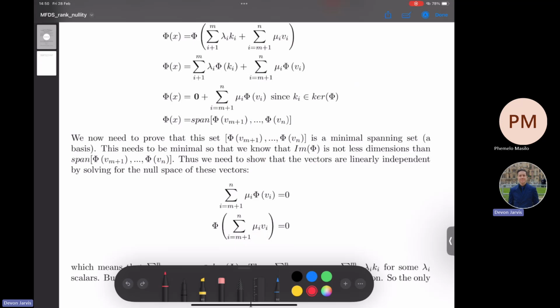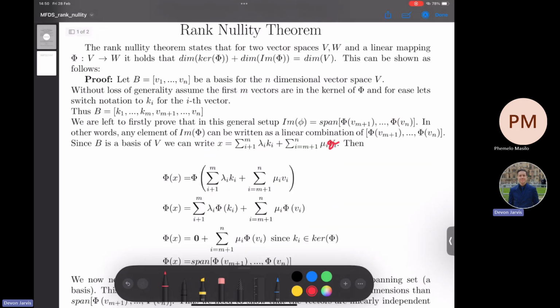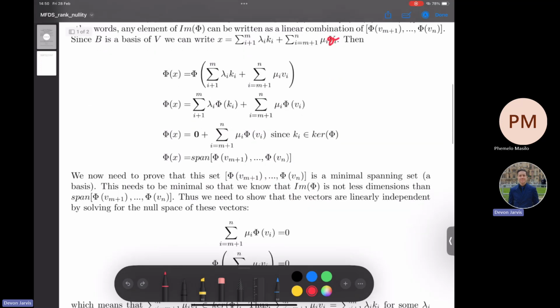What we need to say now, though, because we care about the dimensionality of my new space, is that I need to show that this is also a minimal set. I can't just come along and say my new space has dimension n minus m plus 1, right? Because what happens if those vectors were not linearly independent, if they were themselves overlapping? And you can see where we're going. It's already starting to get slightly contrived because I already told you that they're a basis up top here. But maybe they're not a basis in my new space. All we knew is that they were part of the basis for my original V space. So now I just need to show that it's a minimal set in my new space as well.